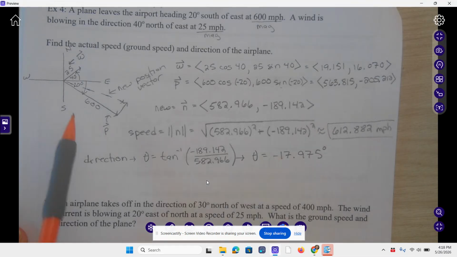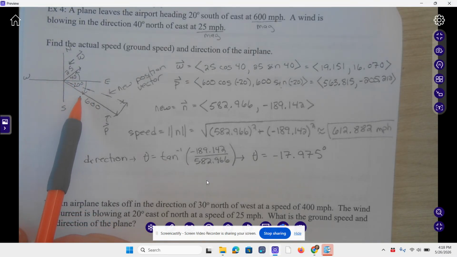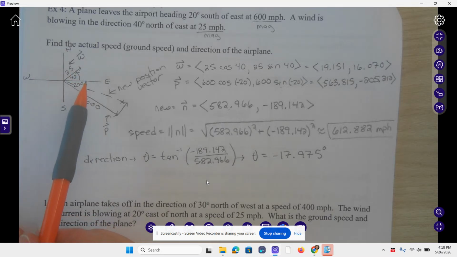The other thing you want to check is sometimes when you do these problems, it will give you an angle in the quadrant 180 degrees across from it. So you need the picture, because if it gave me an angle over here in quadrant 2, I would have to add 180 to it, so it makes sense for our problem. So make sure these numbers you're getting are making sense.